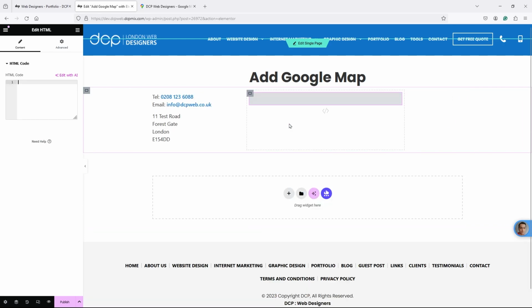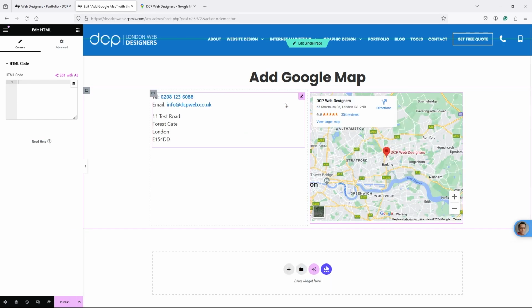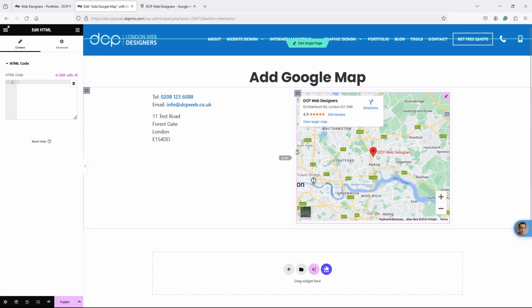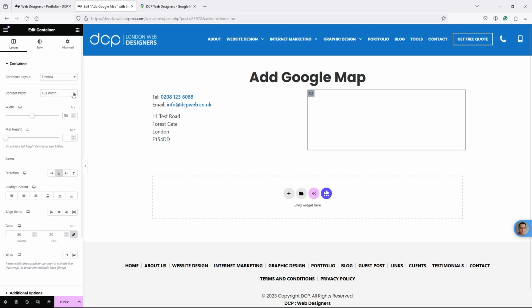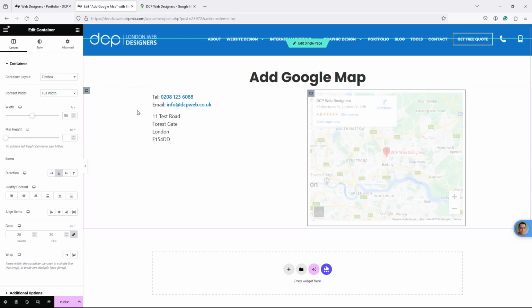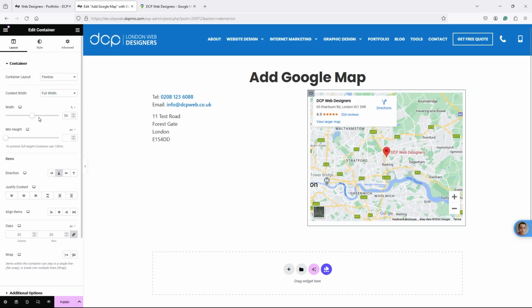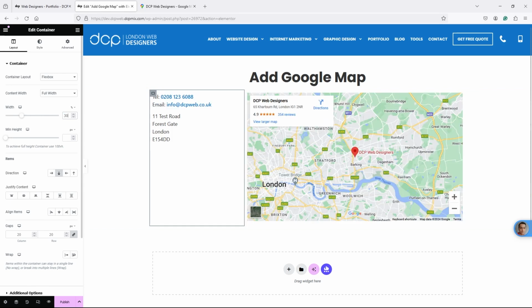Let's do this again, one minute. Let's just undo that. We should be able to drag it. Let's see. In fact, what we'll do, let's click here again, paste in this, and then what we need to do is tell this to be let's say 70, and then this side here for this container will be 30. So we can do it like a 70-30 split, something like this. Then it will make more sense, right?